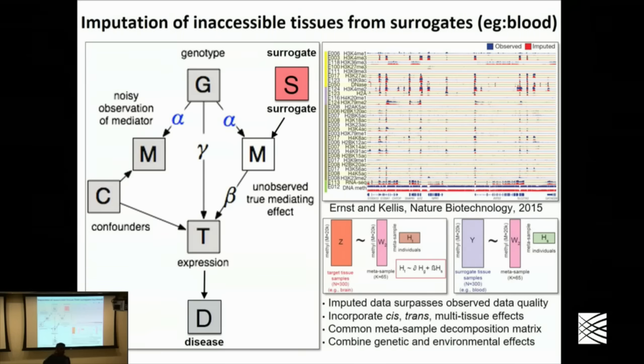Correct. And here you are using set and the genome stays stable in all the tissues. Correct. How can we just take the epigenetic mark like DNA methylation from blood and... Yeah, it's a great question.